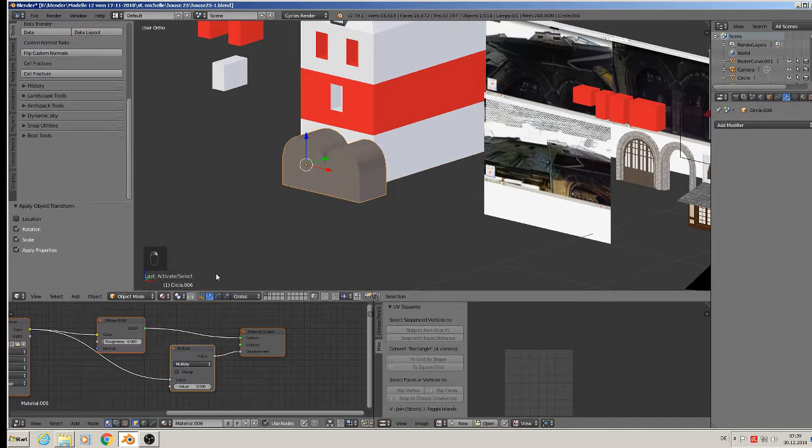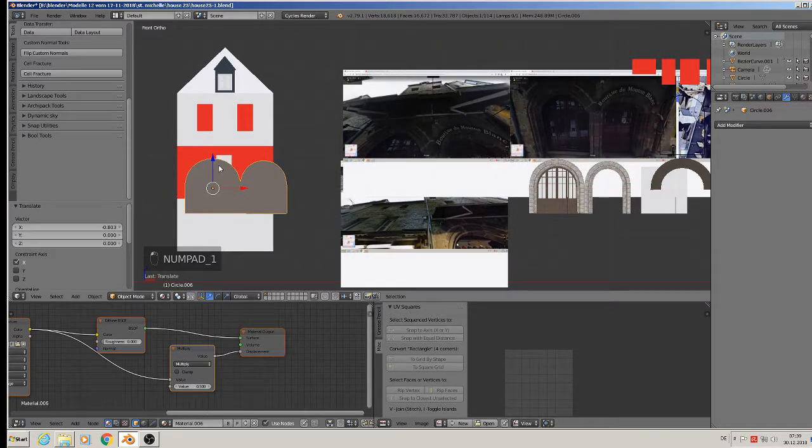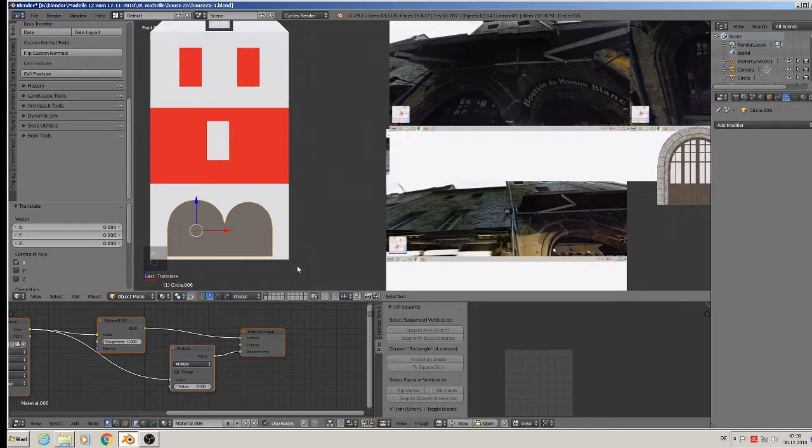The name is circle 6. We bring them here till the house and scale that down. I think that can be the size. So it's like that.